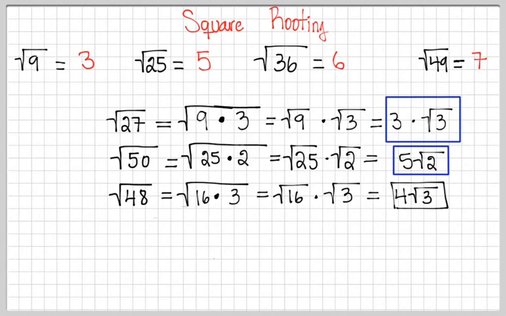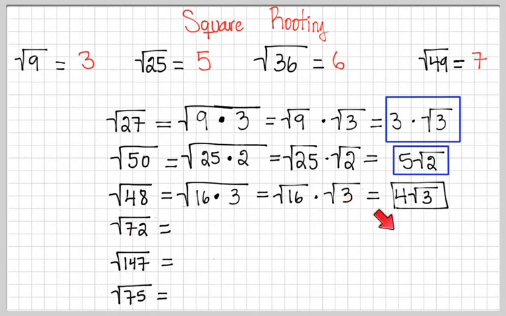Okay, so what I'm going to do now is I'm going to leave some right here for you to do, and then I'm going to jump over here to show you what the correct simplification is, and hopefully you can get there on your own. So here are the 3 square roots that I want you to simplify, and what I want you to get to is what I'm about to place right here. So you should be left with 6 square root 2, 7 square root 3, 5 square root 3.